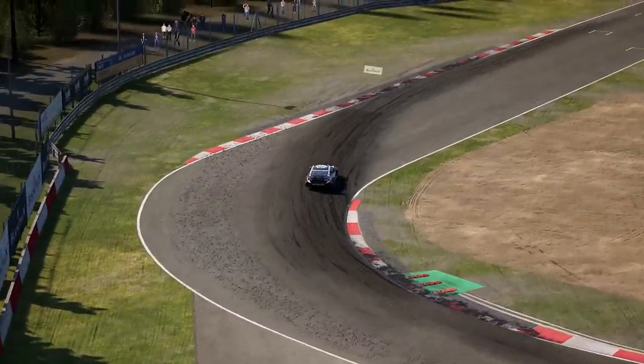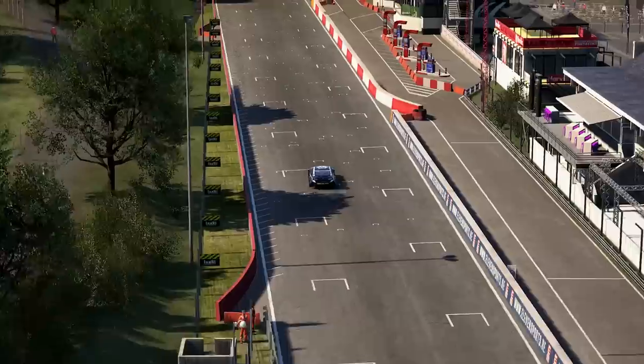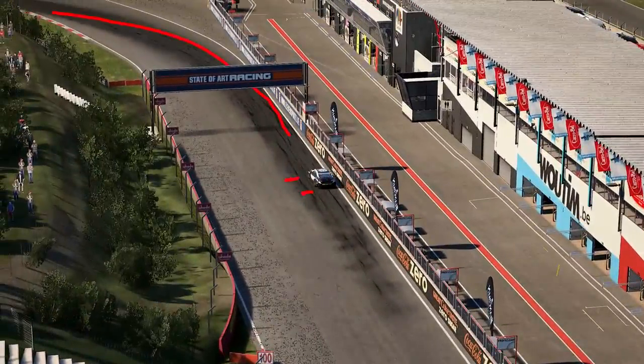All right, guys, so here we are in the helicam. We go for a proper composition of the lap. Here we are together. The first corner is very important. As I said, I'm braking basically before the top sign on the top, the state of art racing. We need to go for a little later apex there. The corner wants to steer you early, but that's wrong.